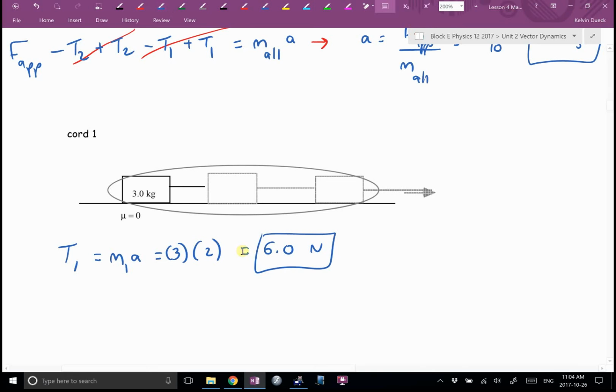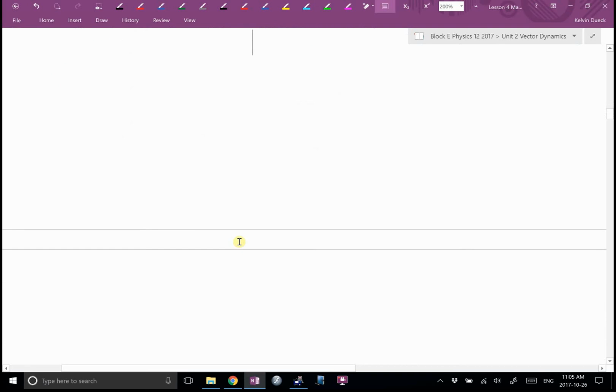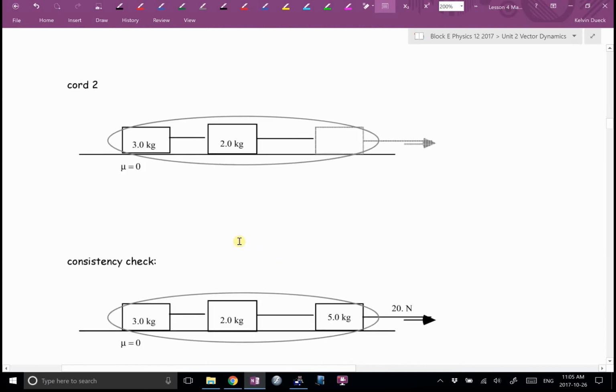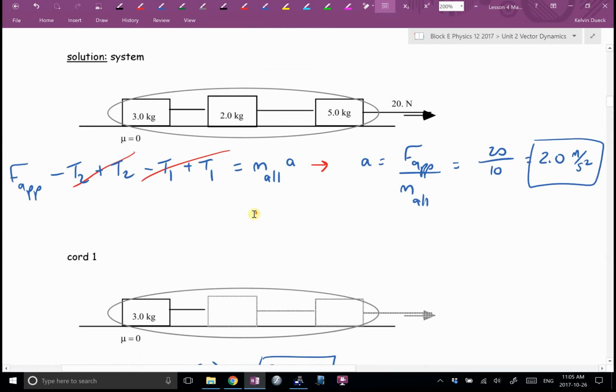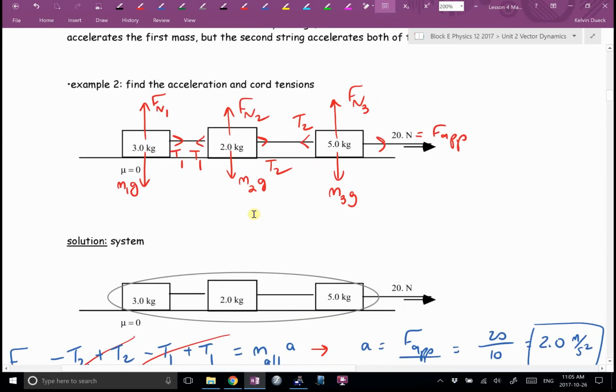What if I wanted to find the tension in the second rope? Which mass would be cleaner to use? It's about a 50-50 split, but I noticed the notes are suggesting that I use cord 2. You've all just changed the page, yes? So I'm going to stay here on my free body diagram so you have it in front of you. So find the tension from cord 2.